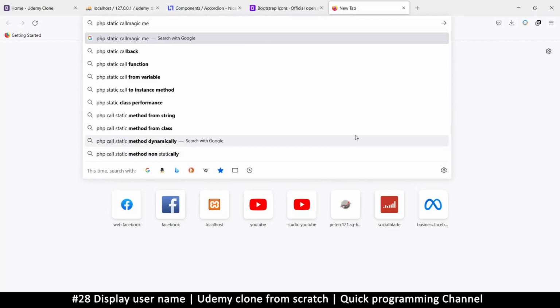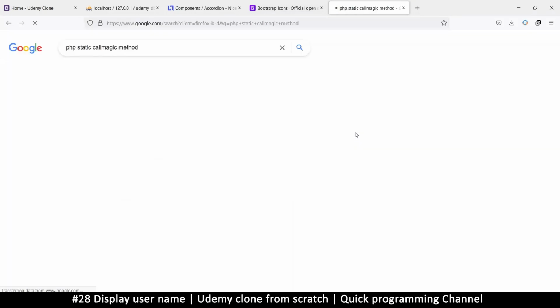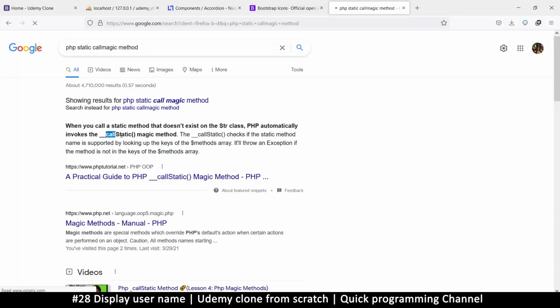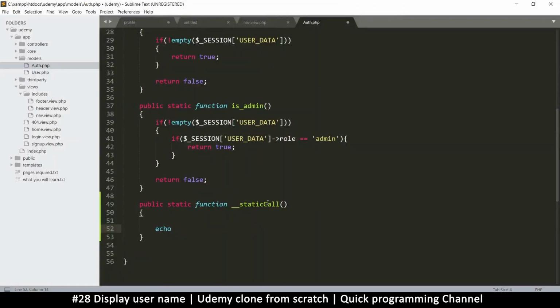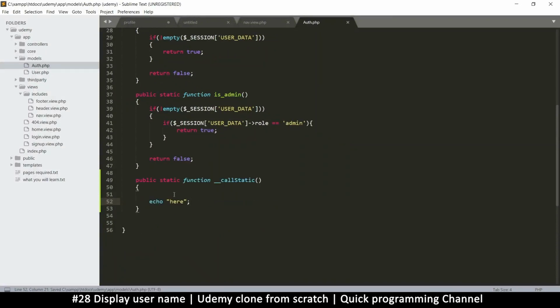Okay, so it's call static. It's not actually static call, it's call static. So this wouldn't have worked at all. Alrighty then.